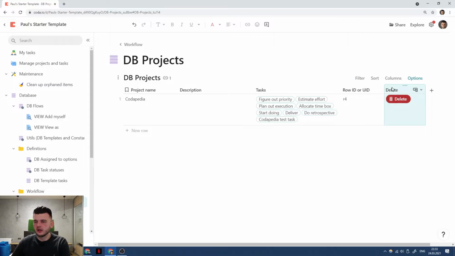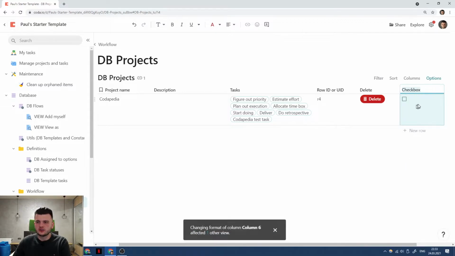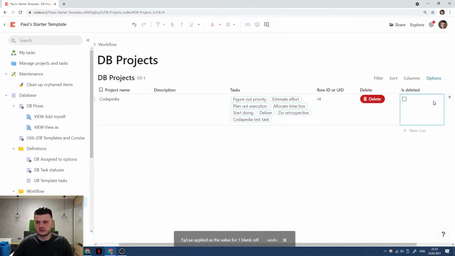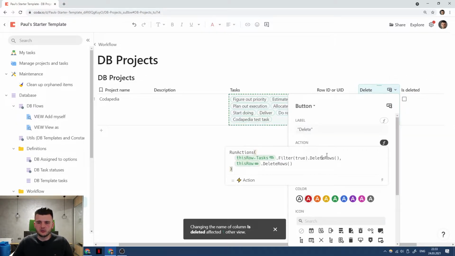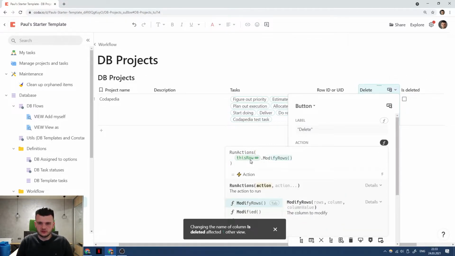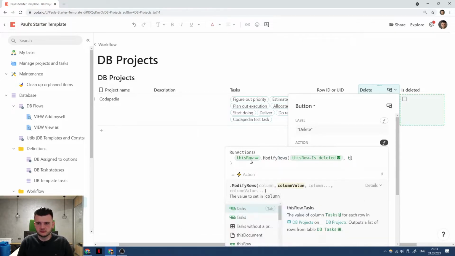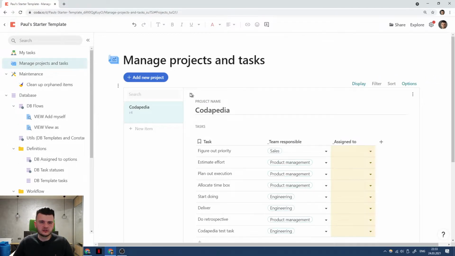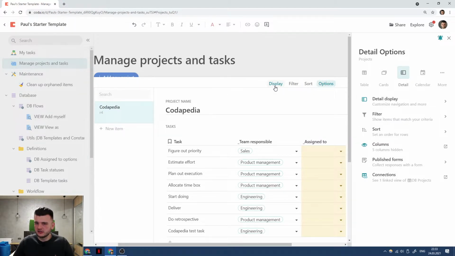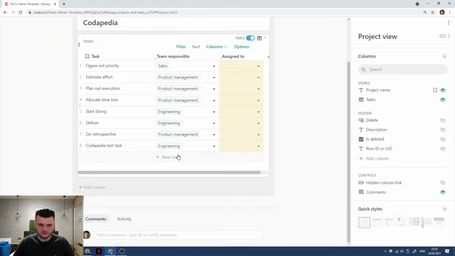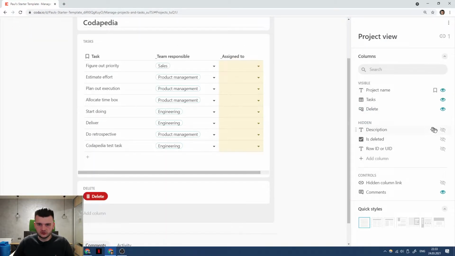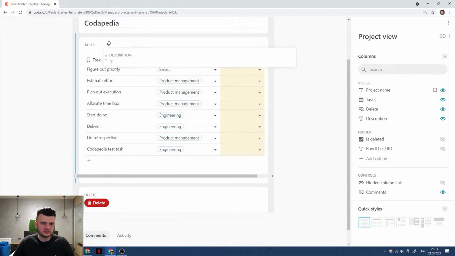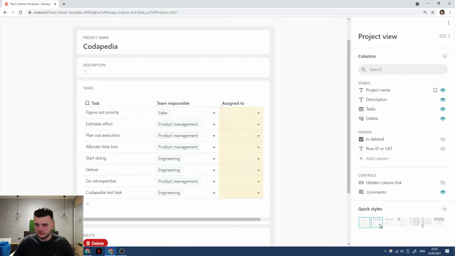So it's better in that case to not delete entries, but to just mark them as deleted. Maybe have a flag here, maybe a checkbox saying is deleted, so it's obsolete. And your delete button then will just modify rows: is deleted true. And then when you want to filter out projects, on a projects table you may have this button in here, the delete project. So yeah, and description, we forgot about our nice description, and we may use a different layout for that.